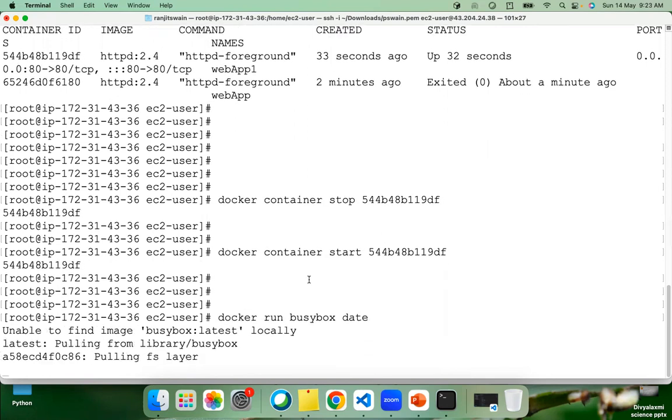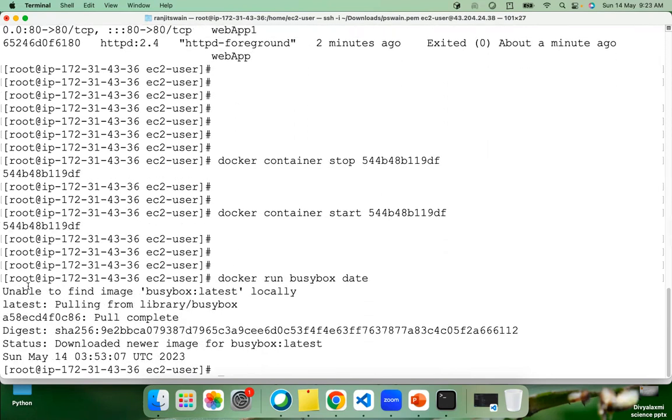So just try to understand this. I'll just tell you what will happen here. See, guys, what it did first: unable to find the image locally. Remember, guys, this is what they can ask you, the life cycle of the Docker container, or they can ask you what is the flow of Docker, how Docker works.